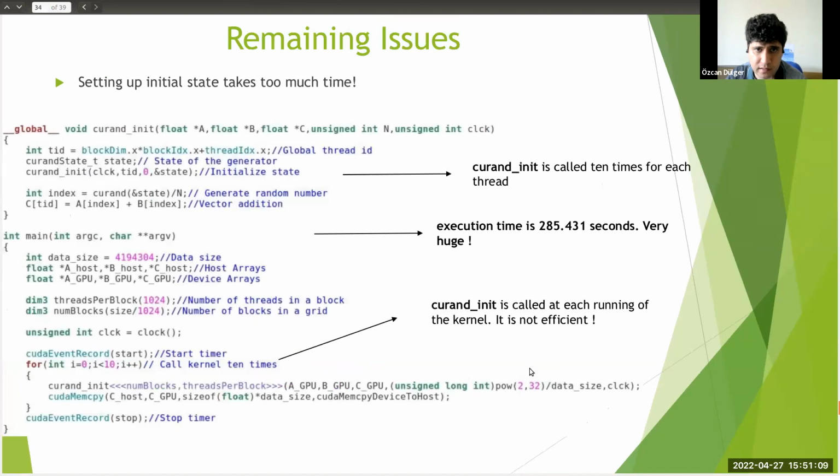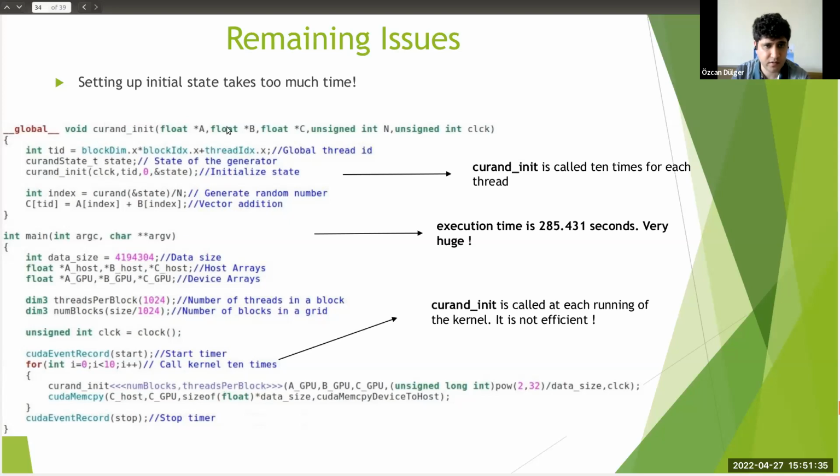Let's continue with the second issue. Setting up the initial state takes too much time in random number generators. What I mean here, for example, we have a kernel named curand init kernel.